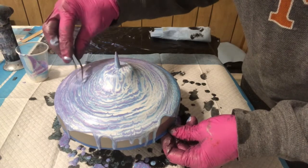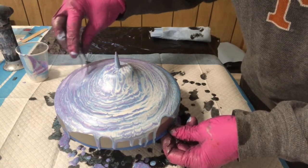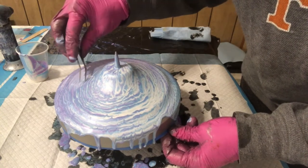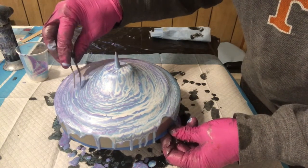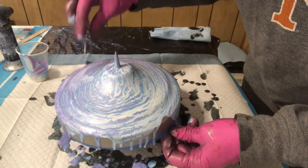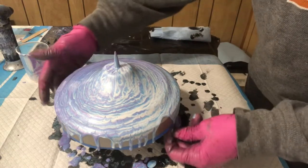Forgot to tell you, this was raw steel that had been bead blasted, sandblasted in other words, but using glass beads instead of sand. That messed that up.